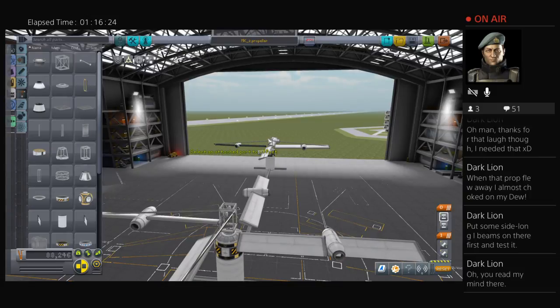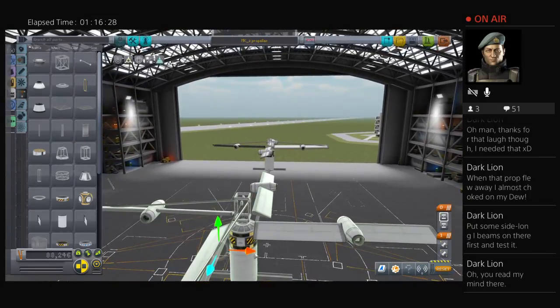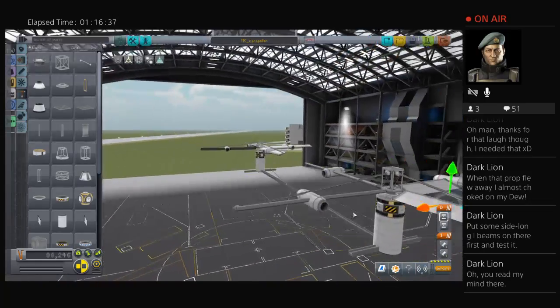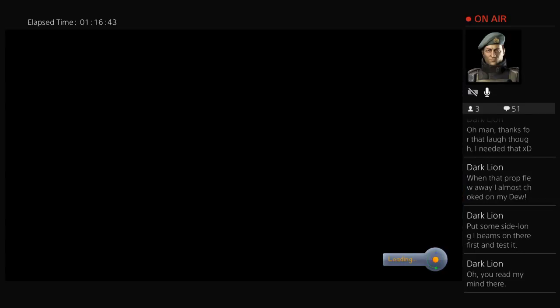You see how these are damn straight on? Look at these. I don't know why they're like that. So that's an easy fix. Dead center. Lift it up a touch. Perfect. Okay. There. So I think that's why the back engine was flopping around so much, besides it didn't have a battery. So now this should work properly.